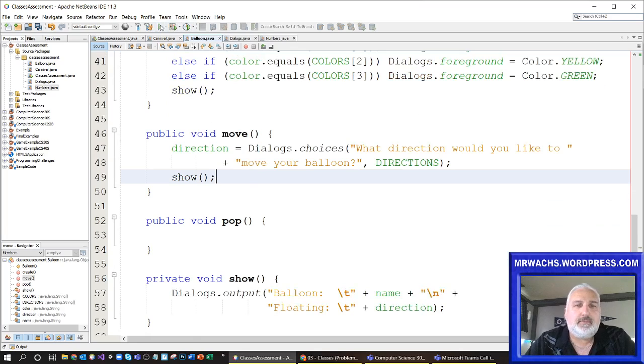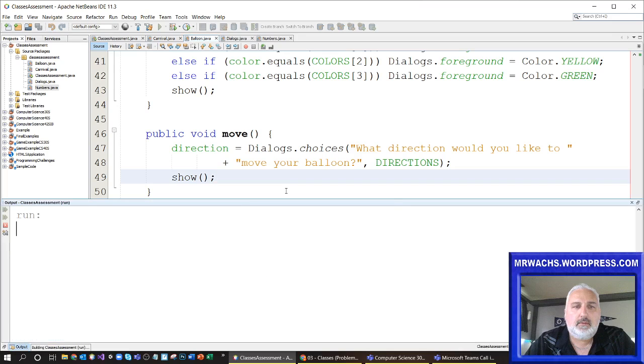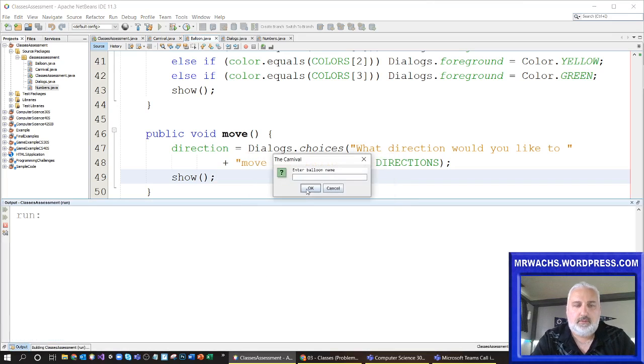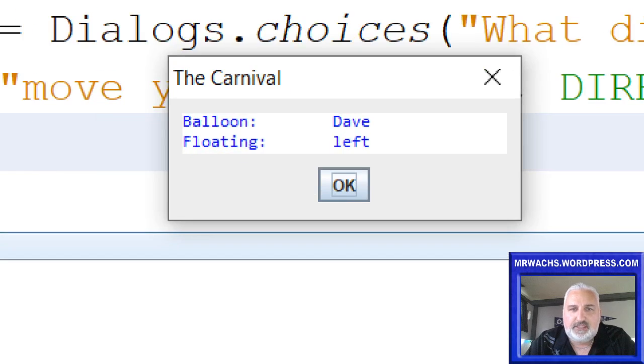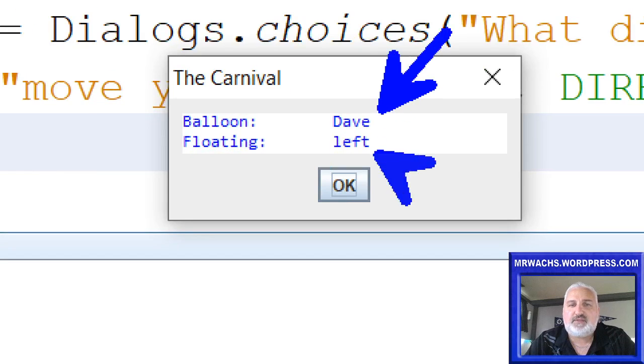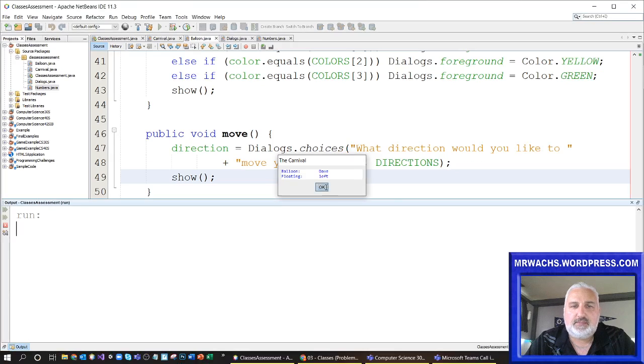Let's test that method, the move method. So make a balloon, Dave, color blue. There it is. Now I want to move my balloon. Which direction? I'm going to have it go left. And now when it shows it, you can see that the name is still there, but now it's floating left. And let's move it again.